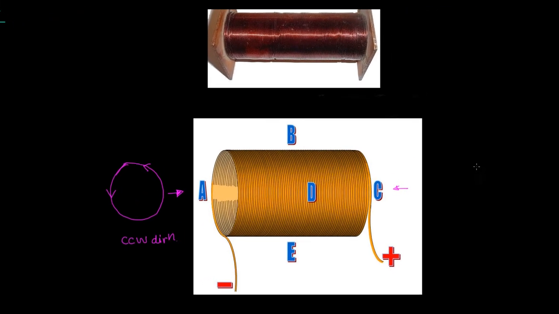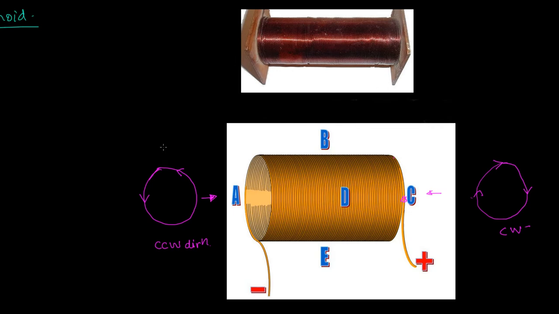If you're looking like that, you'll find that through your right the current goes like that, and it goes to your left. So that is a counterclockwise direction, isn't it? To a person who's looking from here, it'll be a clockwise direction, because from his left the current is going up, right? From this wire it is going up, and here at the top it is going from his left to the right, and then it is coming down like that, isn't it? So that is clockwise when you see from here, right? Fine.